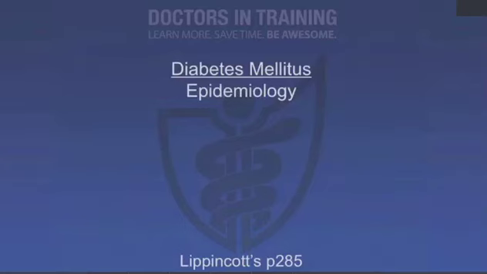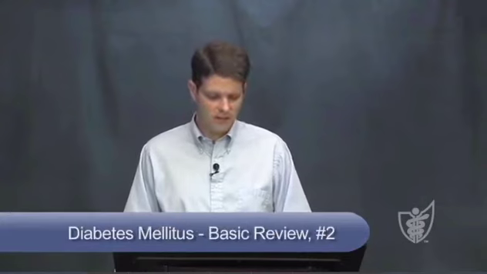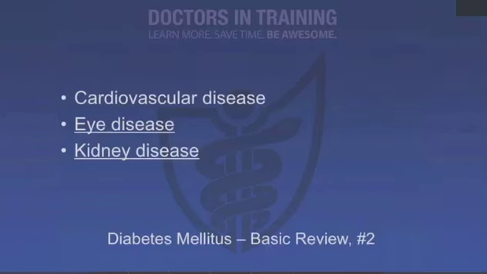In contrast, there's diabetes insipidus, in which the urine is insipid. It has no taste at all. Diabetes mellitus affects about 180 million people worldwide, which is about 2.5% of the world's population. That's expected to double by the year 2030. There are about 21 million people in the United States, or about 7% of the population, that has diabetes mellitus. And diabetes is associated with a huge burden of disease. It causes cardiovascular disease, eye disease, kidney disease, etc.